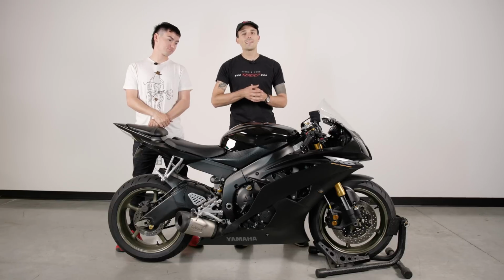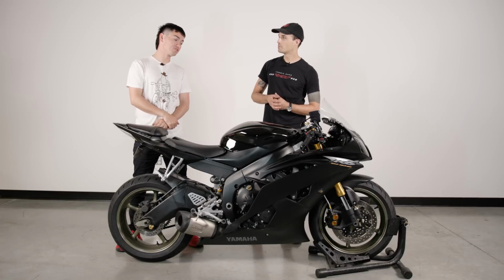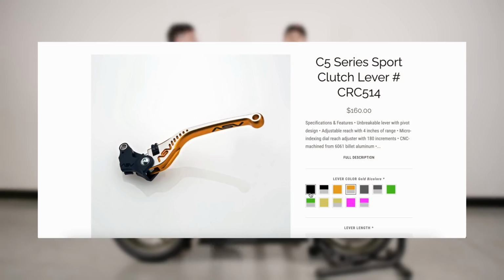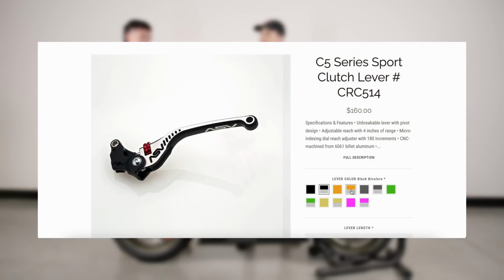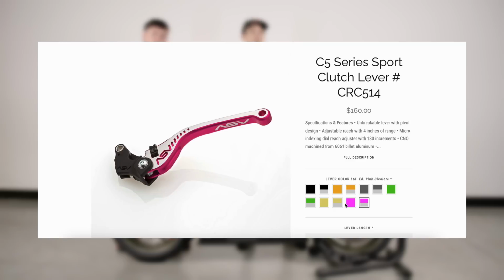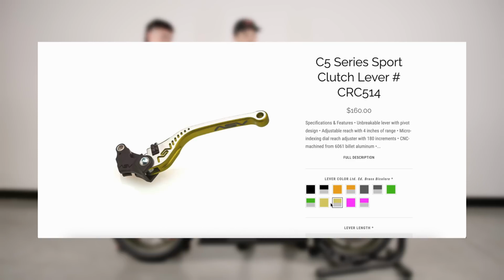Levers are installed on the bike, and I gotta say, Brandon, they look pretty good. They actually look sick, and come to find out, these little knobs right here come in an array of different colors. I actually like that, I really do. Yeah, you can get whatever color you want, spec them to your size. There's 2 different length options, you can go short or long. These are really high quality levers.